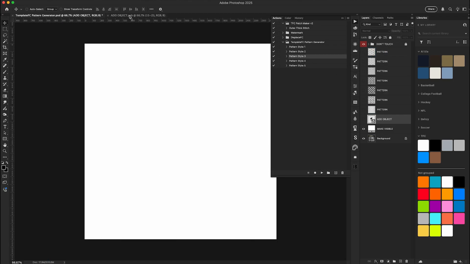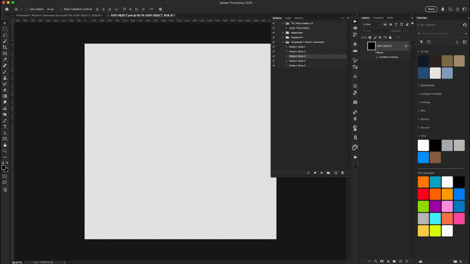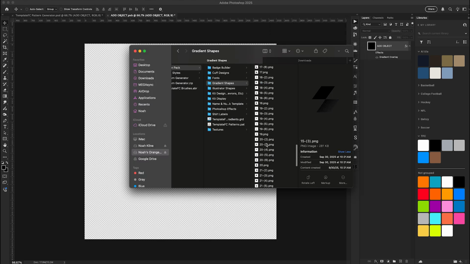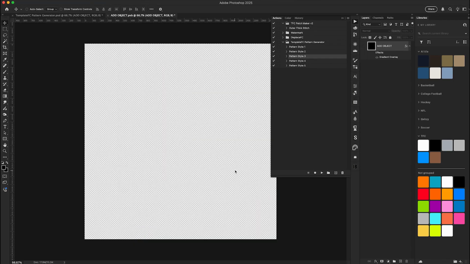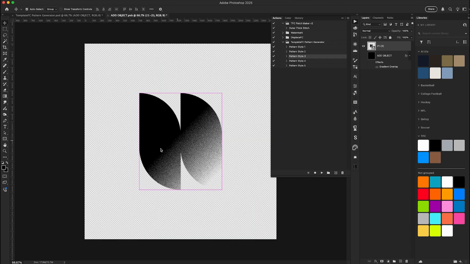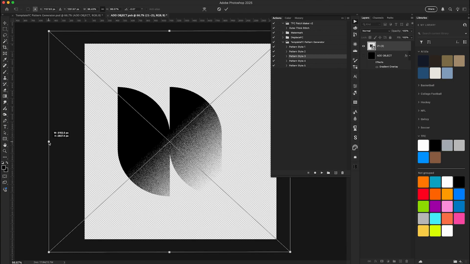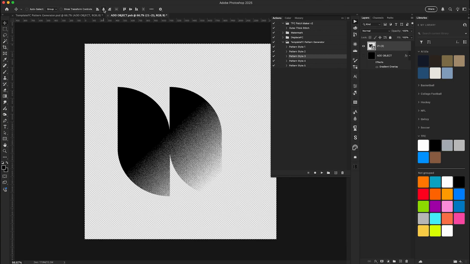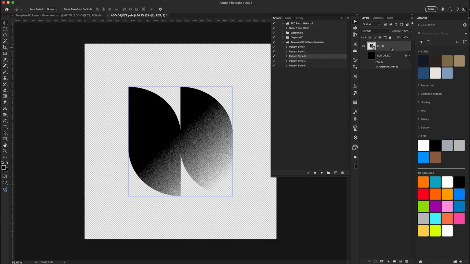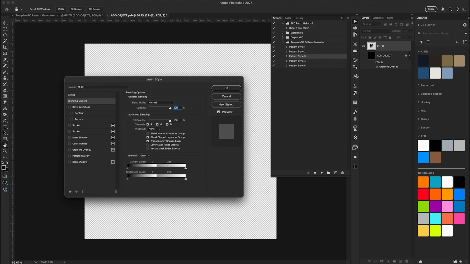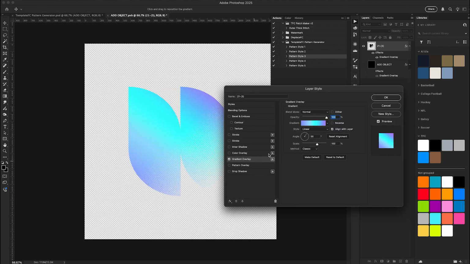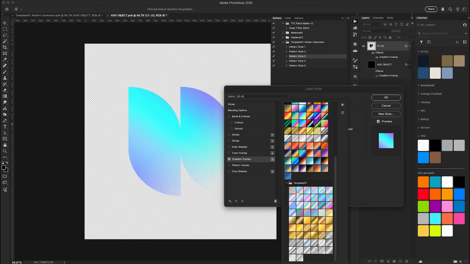Now let's go ahead and maybe switch up our object. I'm gonna go ahead and add a new one, and we're gonna add a color to it. So let's go ahead and find, well, this one's pretty cool. Shape 21, we'll do 3. Actually, let's make this a little bit bigger. I accidentally offset that, so I'm going to press Command A and align this middle, and rasterize. And then I'm going to double click it, and I'm going to go to gradient, and I have the TemplateFC gradients installed, which are from the Studio Pack.